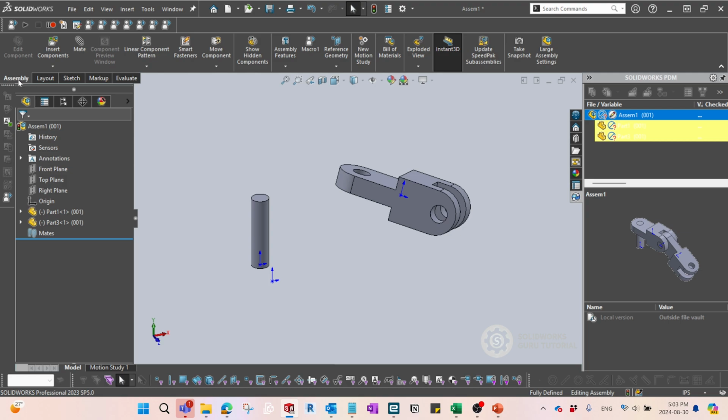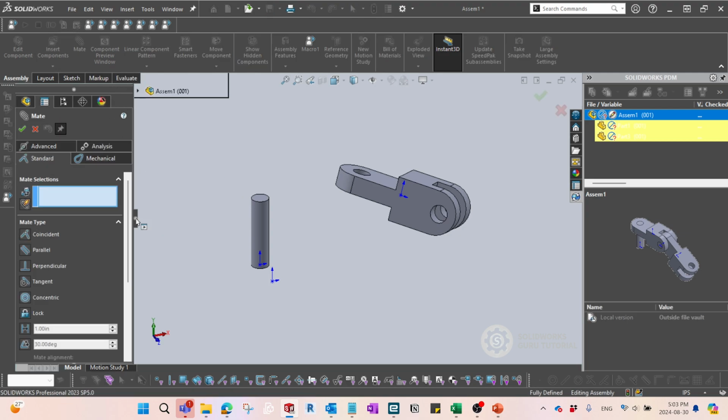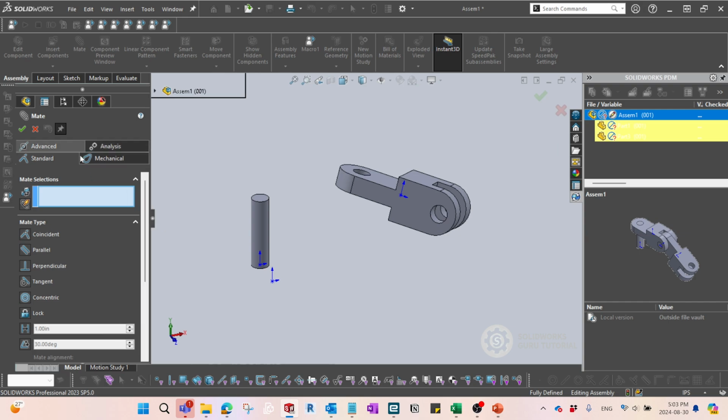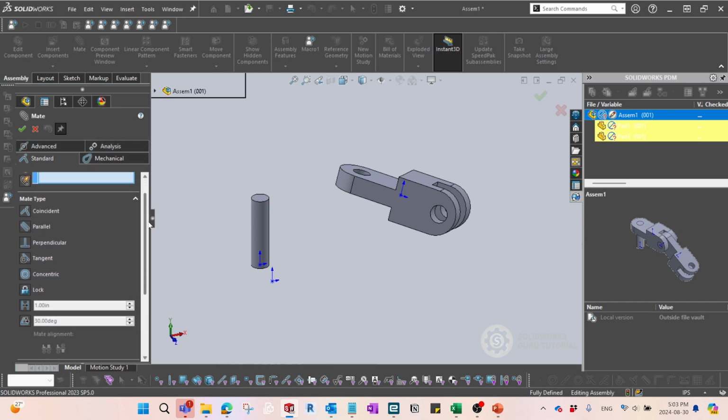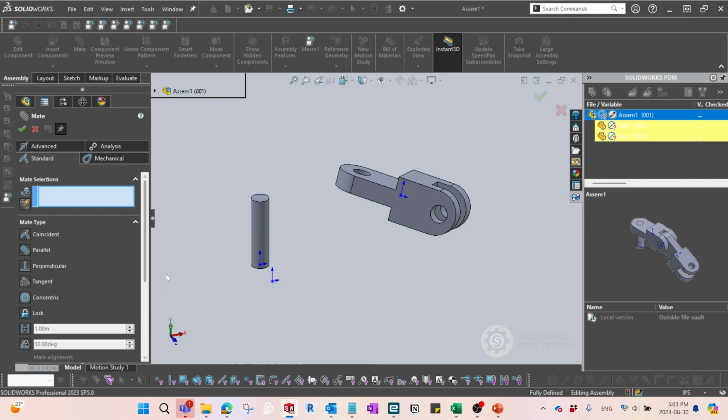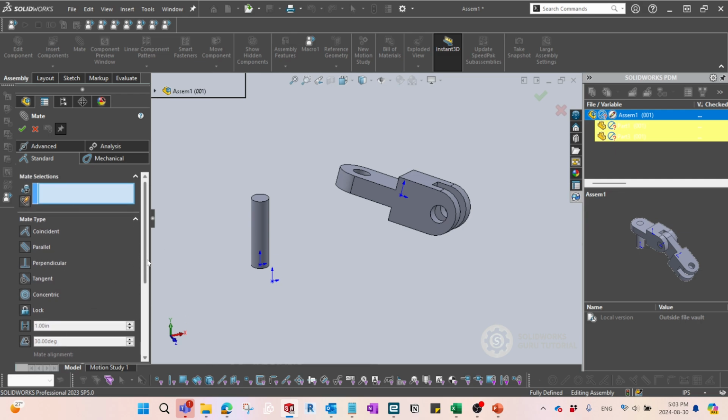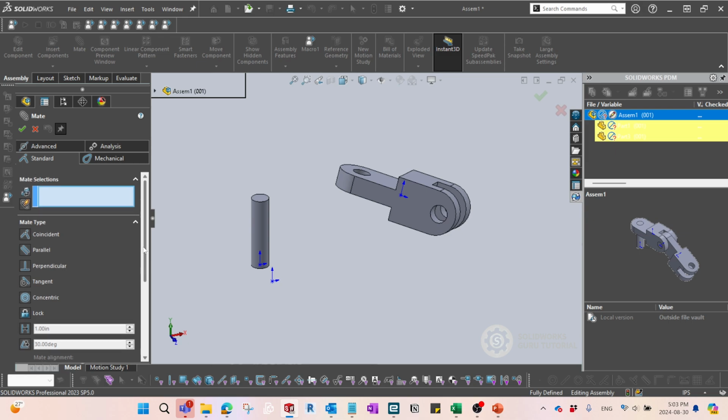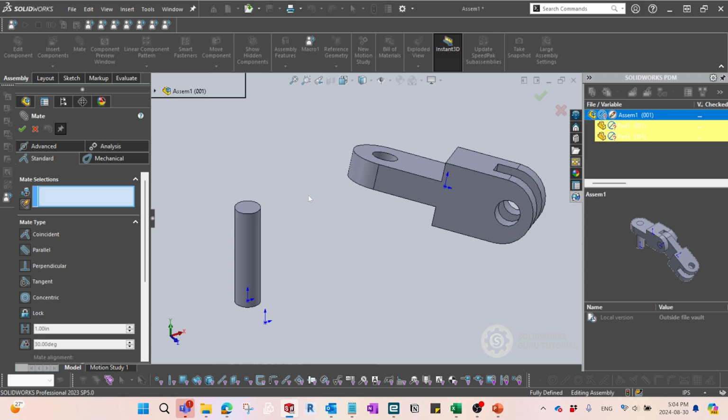If you go to Assembly, there's a Mate. If you wait a bit, you'll be able to see those four tabs. Last time, in the day 4 video, we only touched on coincident and angle, because those are 100% going to appear in our CSWA exam. But I want to look at some other basic mating tools. Coincident is really familiar, but let's practice it with those two parts.